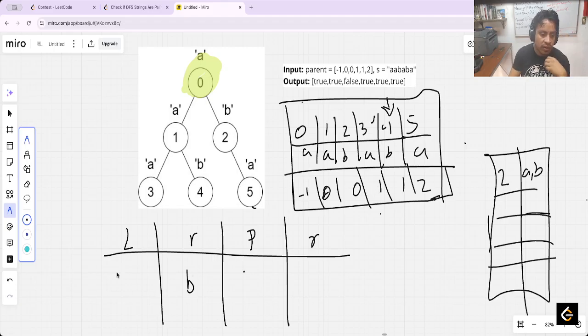No. Okay, only use the letter. And now the parent is 1, does it appear here? No. Okay, it's only the letter A. And in this case it is ABA. This is obviously false and is put here. For the parent 1, we have ABA.